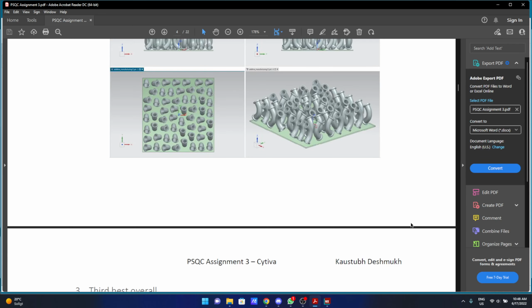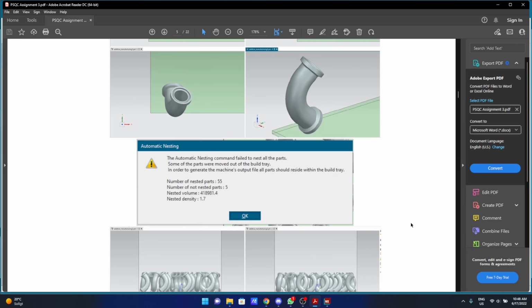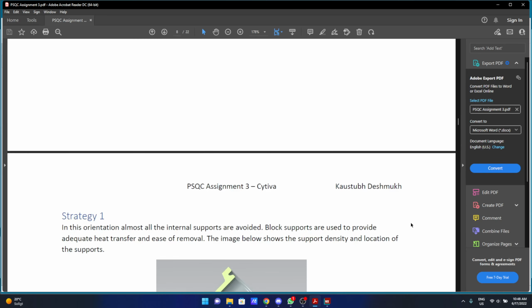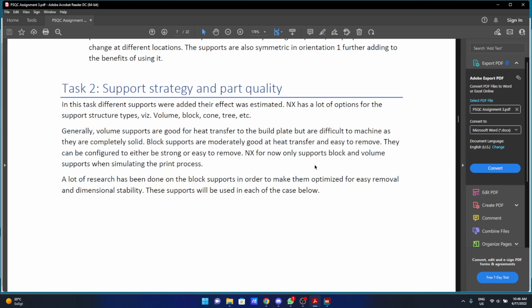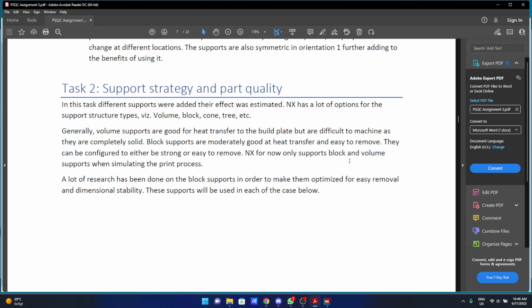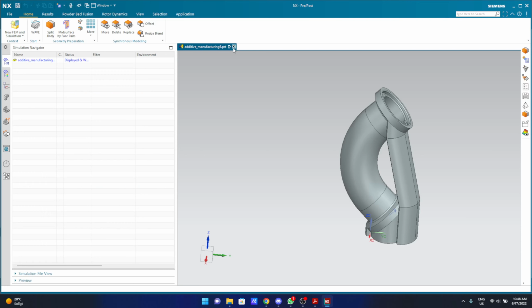This is how you select the orientation, and then we go to support strategy. Where is it? Okay, support strategy and part quality. So basically, you can show that NX has a lot of support strategies.